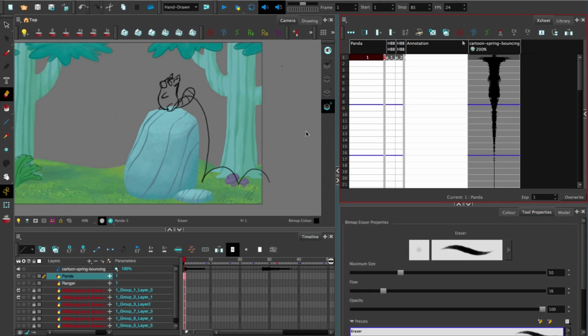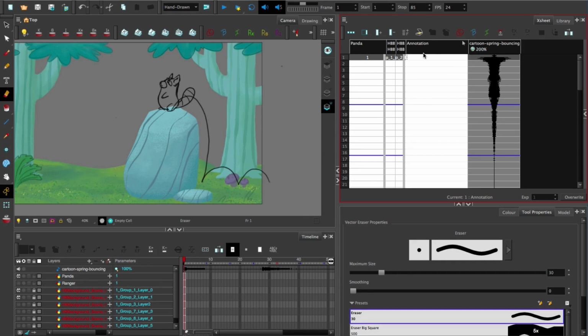So now I have everything I need to start planning the animation. I'm going to go in on the annotation sheet and make some notes of where specific things are going to happen. I'm not going to do any drawings of the character yet, I'm just going to plan out the timing. So the first thing he needs to do is enter from off screen.